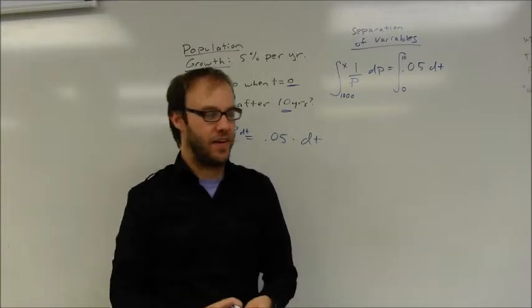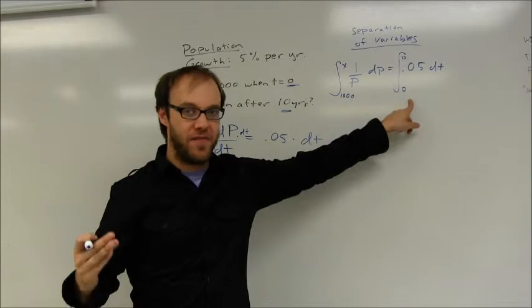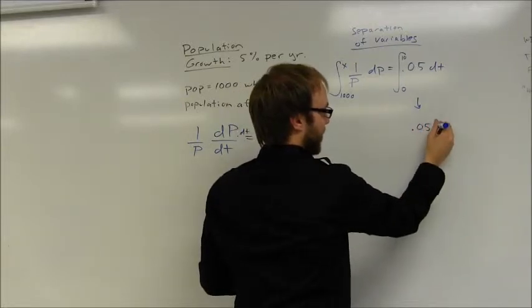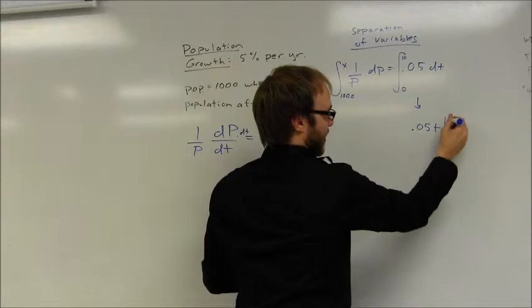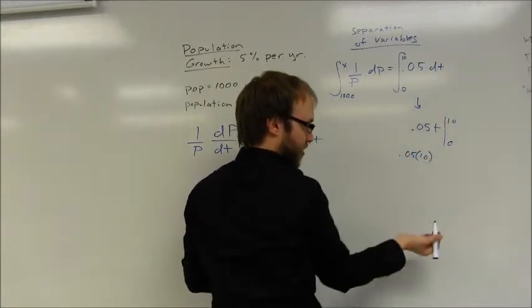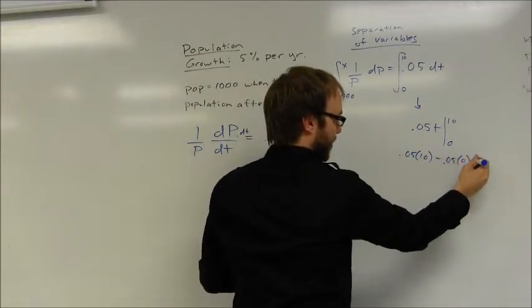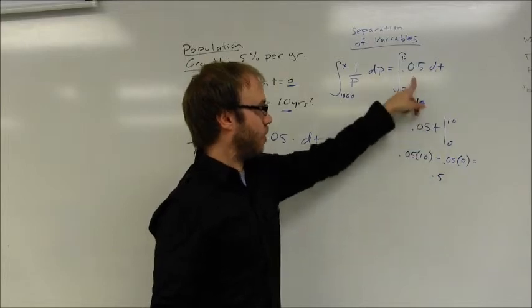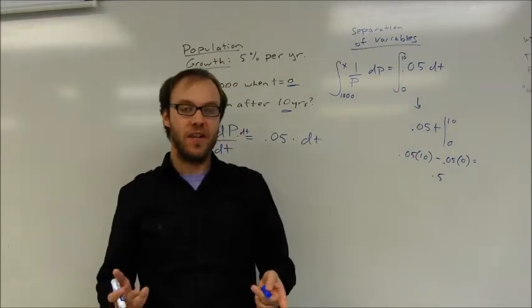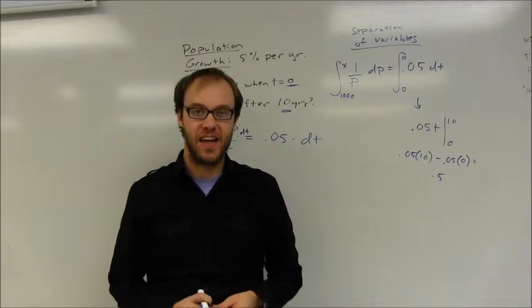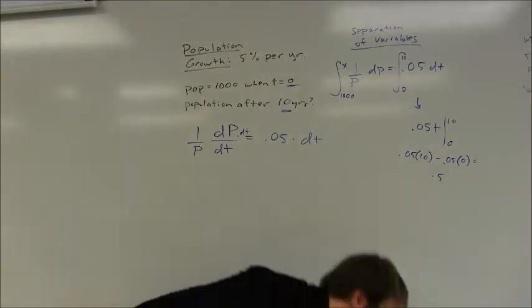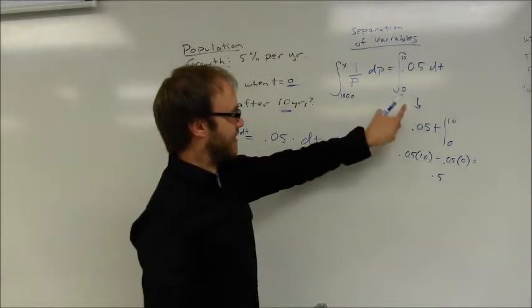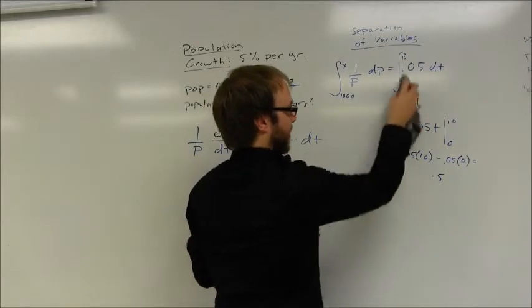But keep in mind a few things here. That's just a standard integral. I can find that very, very quickly. The integral of 0.05 dt is just going to be 0.05t. I'm evaluating this between 0 and 10. So I'm going to take 0.05 times 10, which is 0.5, minus 0.05 times 0, which is 0. And that's just going to be 0.5. So this whole thing is supposed to work out to be 0.5, okay? What that's actually telling you, that would tell you that the population will have grown by 50% after those 10 years have gone by if it's growing at a rate of 5% per year. So that's the kind of thing that I'm trying to find here. So I'm going to replace this integral over here with that 0.5 result because I've now evaluated that side.